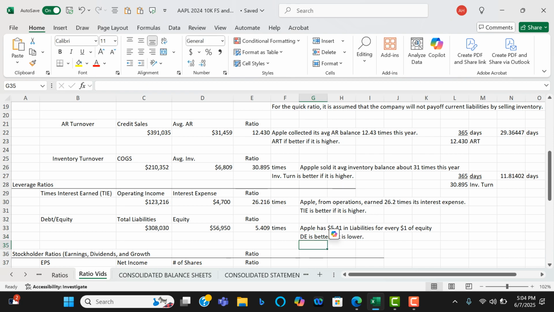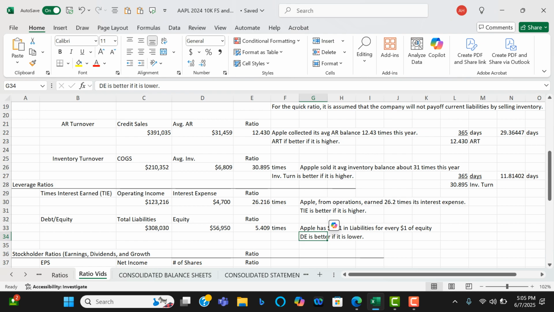It's kind of common sense: the less debt you have, the more able you are to pay it back. I don't know how many people own houses here in this class, but banks like to see that if your house is worth $500,000, you have a lot of equity in the house. Meaning that if you have a $500,000 house and your mortgage is only $50,000, you have $450,000 of equity. That would be really good. However, if you have a $500,000 house and your mortgage is $495,000, that would be terrible. So the more equity you have in something, the better you are able to pay off that debt.